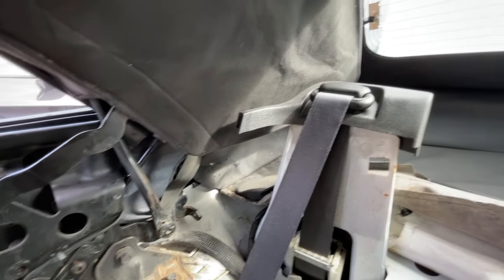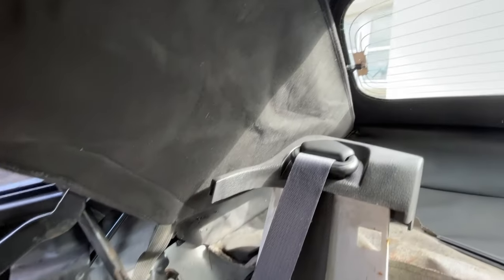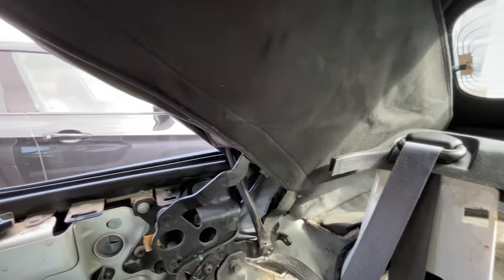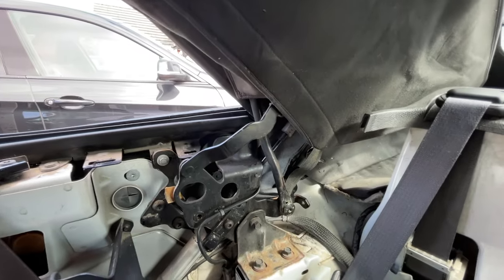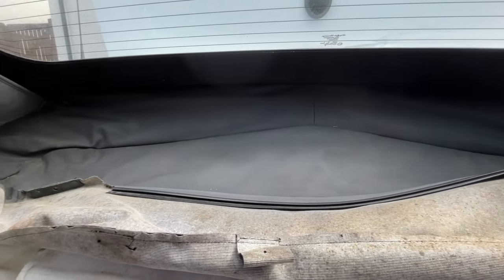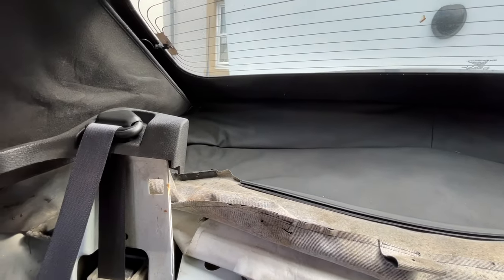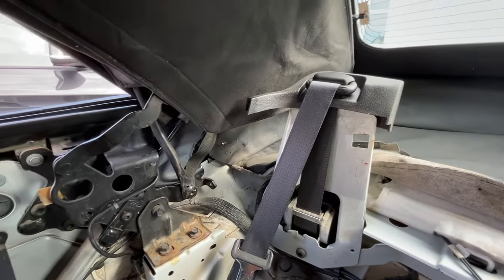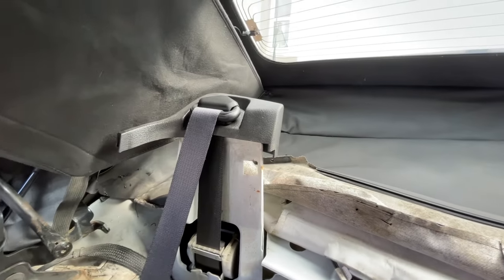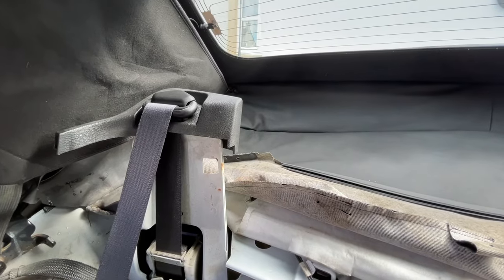But I've never had a soft top before. This is the first one. And these are the problems you've got to expect. This car is only 10 years old. Anyone that's followed this channel will know my last cars were a lot older than this. One was a hard top convertible Mercedes SL, and the Dodge Charger was 18 years old as well. So anyway, it is what it is. So I'll pick this up when I get the sealant and the glue, and then we'll see how that repair goes.